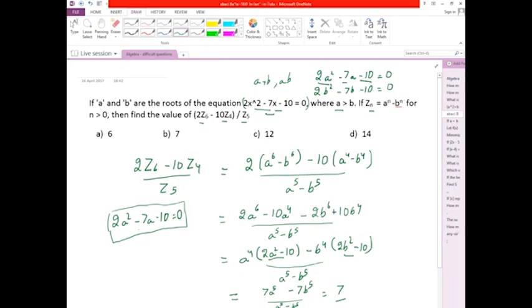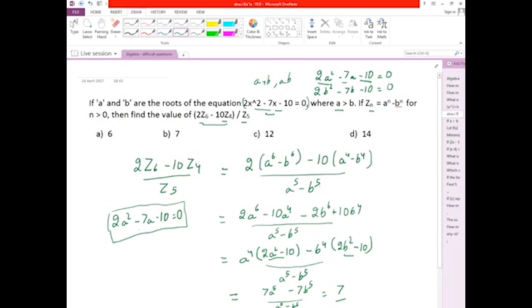So that's what exactly we did. We'll just very quickly look at it again. So we had the expression which we needed to evaluate. We substituted the values, and at this point it seemed very tedious to evaluate a to the power 6 minus b to the power 6, a to the power 4 minus. We can try and do that because we have a plus b, a b, and we can keep going up and try and get these values, but it would be very long, very tedious, and if it is very long, very tedious, probably that is not the right way to go. CAT exam would not assume that you will spend 10 minutes doing a question.